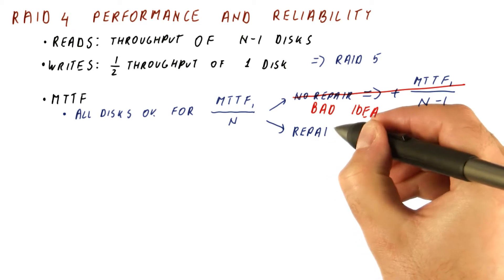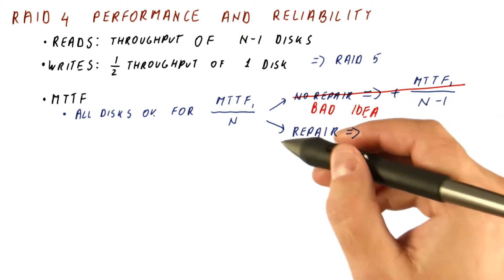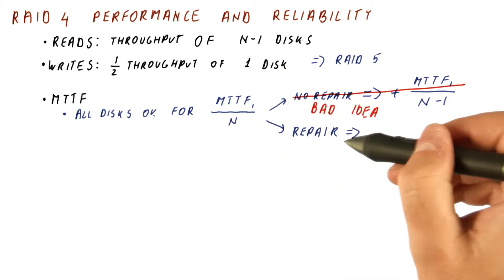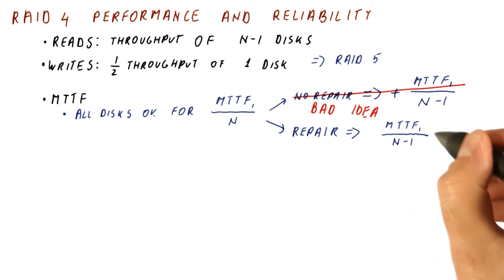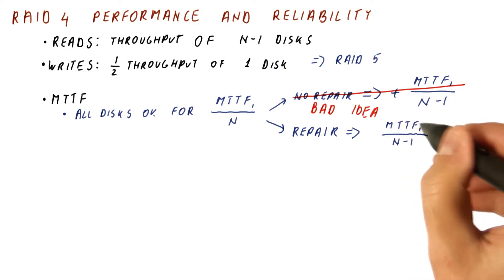What you want to do is repair the failed disk. In which case, the chances of a disk failing during the repair period is the MTTF of what's left of our array. With RAID1, we had one disk left. Here, we have n minus 1 disk left. So the MTTF for the remaining disks is lower than for one disk because we are talking about the first failure among the n disks.